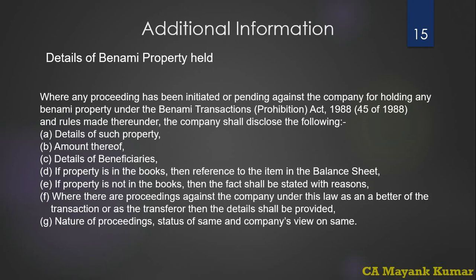Next comes the disclosures relating to Benami property. Where any proceedings have been initiated or are pending against a company for holding any Benami property, the company will make disclosures in the financial statement about the details of the property, whether it is land or building, the amount of those assets, details of the beneficiaries, who are the ultimate beneficiaries, and whether the same has been recorded in the books of account or not, and some other disclosures. These disclosures are also covered in CARO 2020.